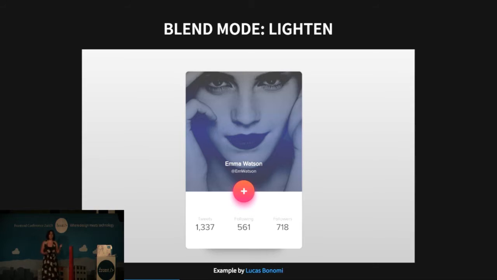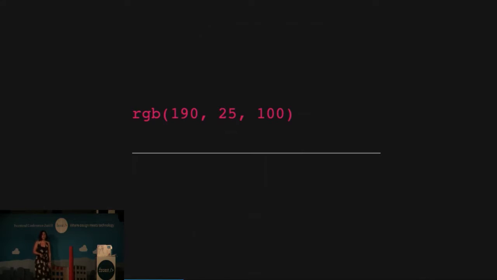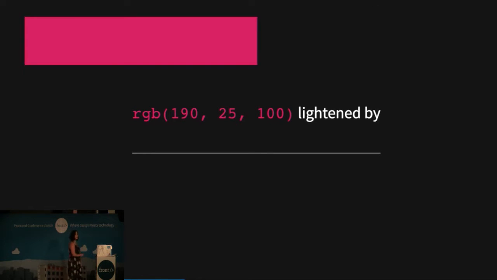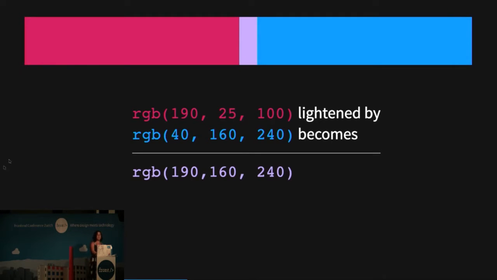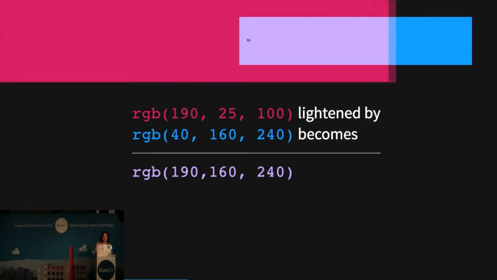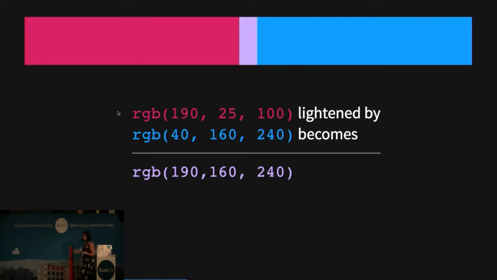So what we see here is a dark gray to blue gradient applied as a lighten blend mode. And we can tell because some of the shadows are sort of losing some of their detail. The way that that works is, look at the numbers. So we start with this pink color. If we want to lighten that by, say, this blue color, we get this purpley violet shade in between here. So what's going on?